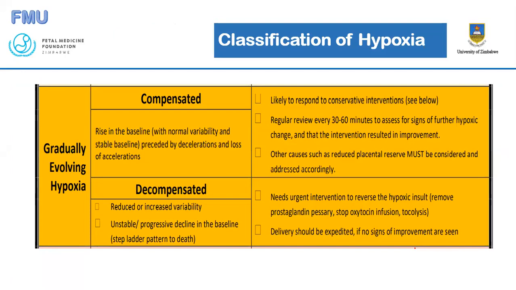Probably, let me stop here. Next week, I'm going to start at this level, where we want to talk about how we classify the hypoxias and the further action, and also how we will be implementing the CTG into the fetal medicine unit surveillance protocols. So I think I'll end here for today, since it's a two-part series. So we'll start from classification of hypoxia.